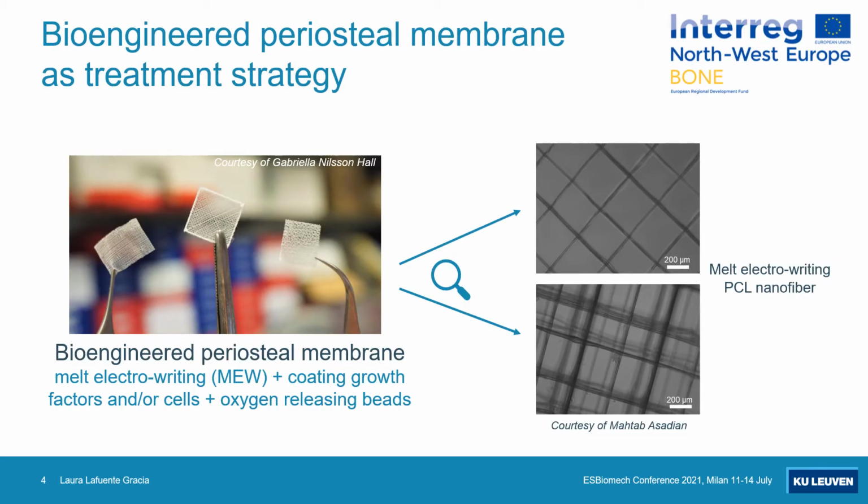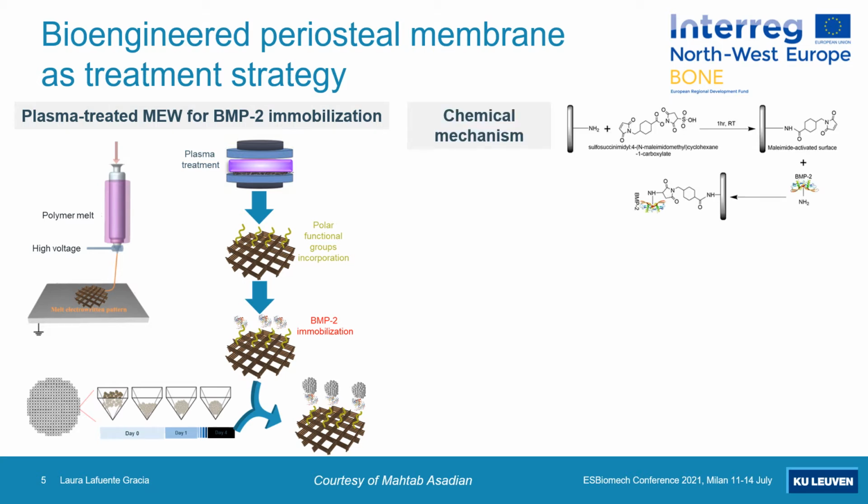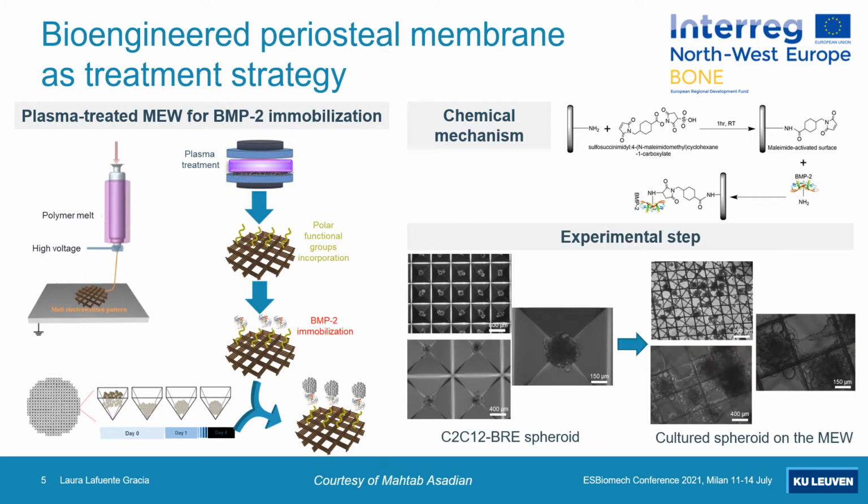As part of our European project, we are developing a bioengineered periosteal membrane as a treatment strategy to trigger bone healing in cases of non-union occurrence. This membrane, which you can see here, is produced using melt electrowriting and is treated with plasma technology to introduce various functional groups. As a result, we have a membrane loaded with growth factors and with cells, and it can also be combined with oxygen-releasing beads. So this is what my colleagues are investigating experimentally in the lab.